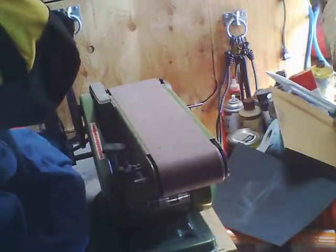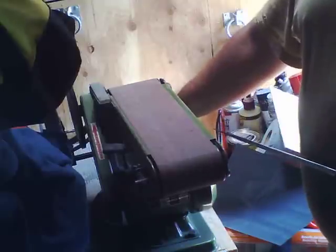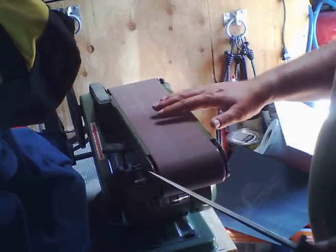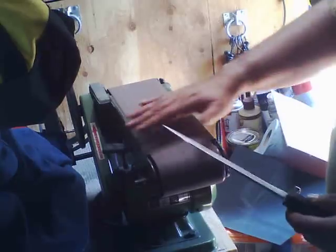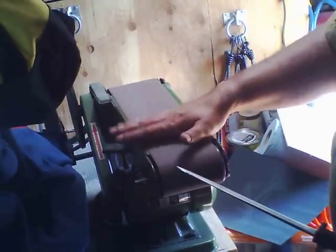I'm using solar power here, so I turn on my inverter first. Sometimes my solar system doesn't get enough power to kickstart these, so I kickstart it by hand. That one went. Saw the lights blink. That was because there was a voltage drop from the power draw. Now this thing, unlike your grinder, if you're working close to this and you accidentally touch it, it's not the end of the world if this catches your finger.